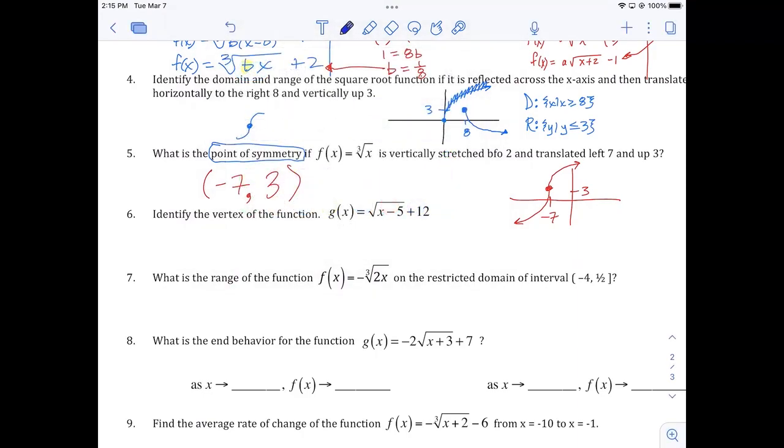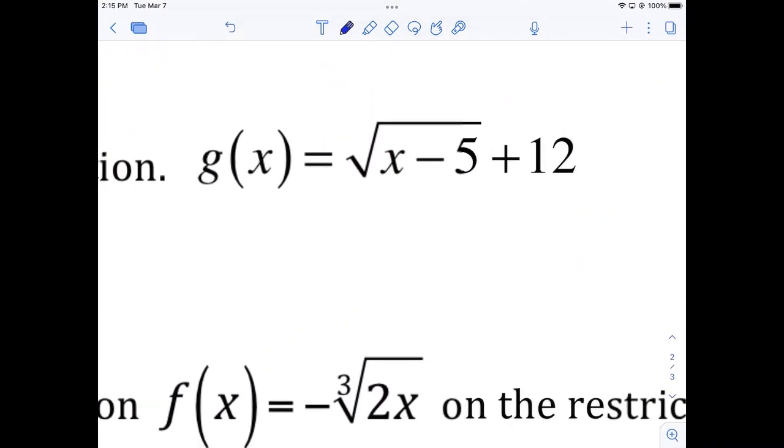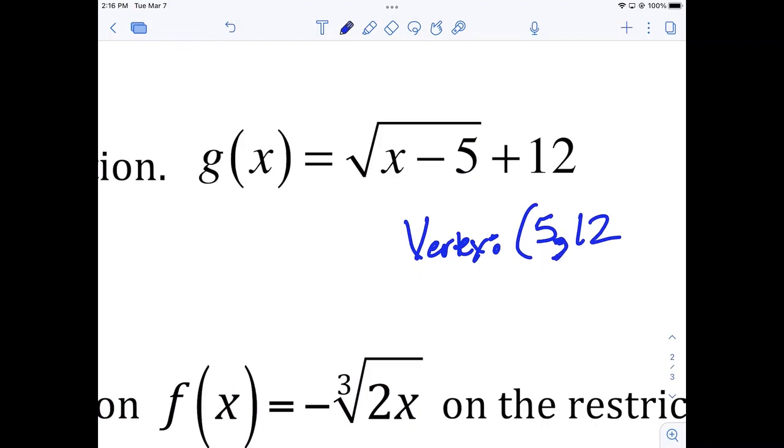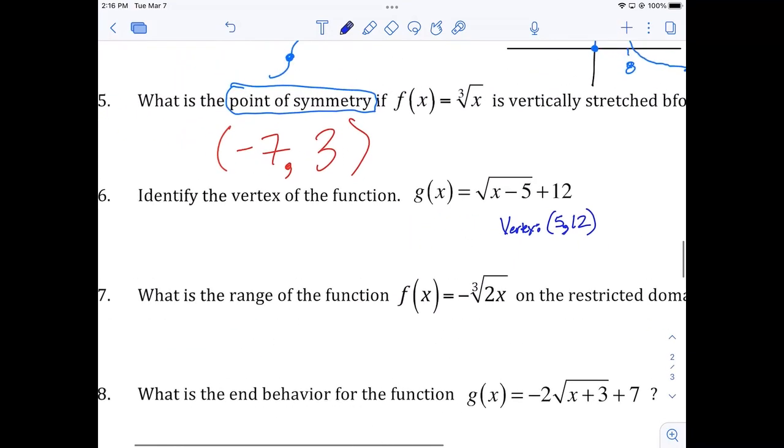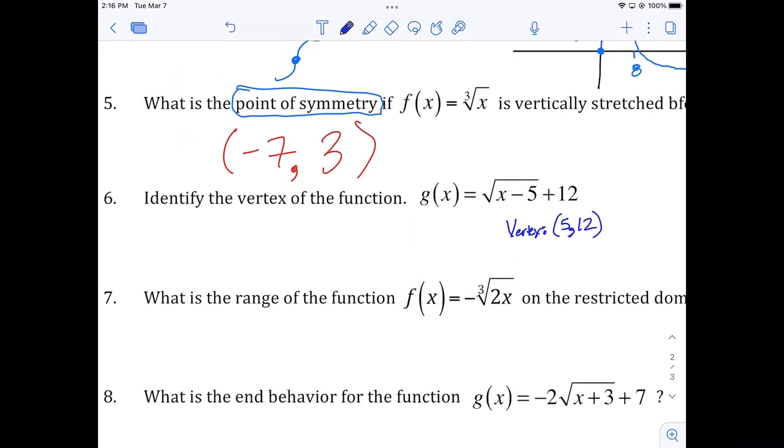All right, this is straight up in HK format, right? So the vertex, as it's called, is at positive 5, positive 12. Yay, there it is. Yay, y'all did one. That was an actual question on the notes. After all we've done, that's still a question.